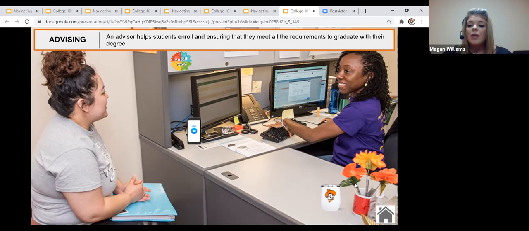And then we make sure that they are ready to transfer to a 4-year university after they get their associate, or they're ready to start the workforce. Here at OSUIT, we do have trade programs. I'm going to go over a couple of those in just a little bit. Say they wanted to do high voltage or be in natural gas, something like that.